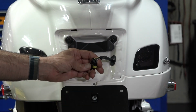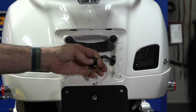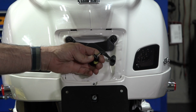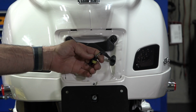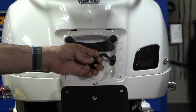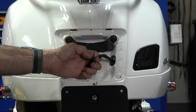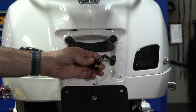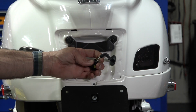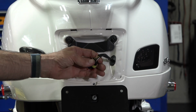So on the Vespa taillight and brake light, there's 3 colored wires. They're pretty universal across all the modern automatic Vespas. You got the black, that's pretty obvious. That's gonna be your ground connection. You have the yellow with a black stripe. That's your running light. We're not gonna need to touch that wire because running light just stays on when you turn the ignition on. And then you have the white with the black stripe, and that's the wire we want to gain access to.